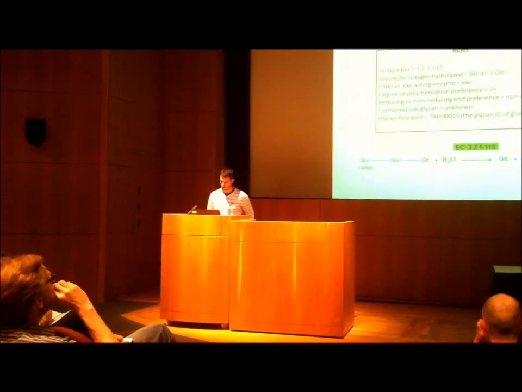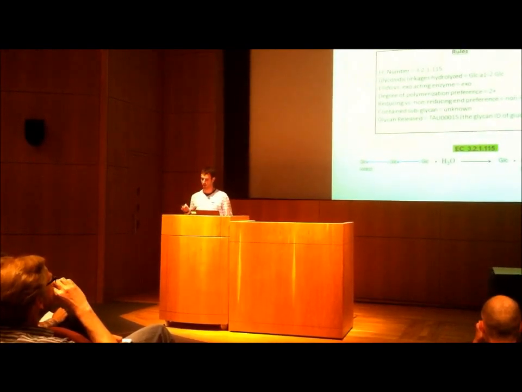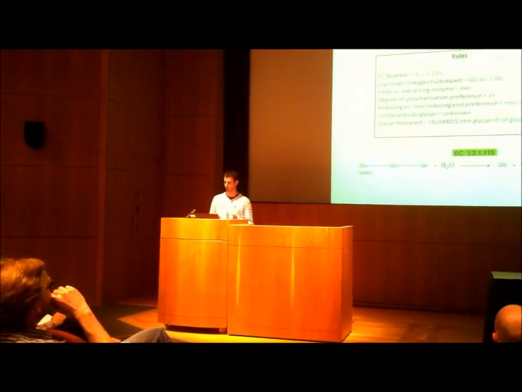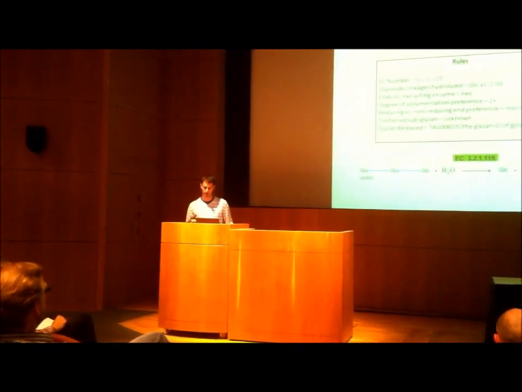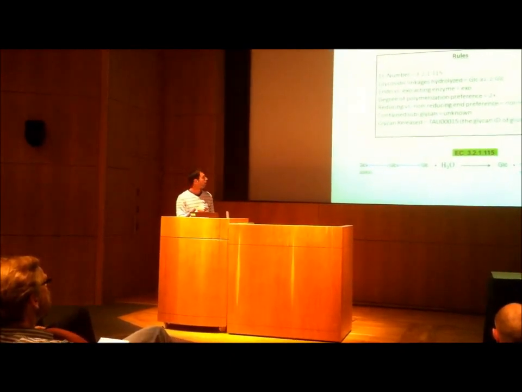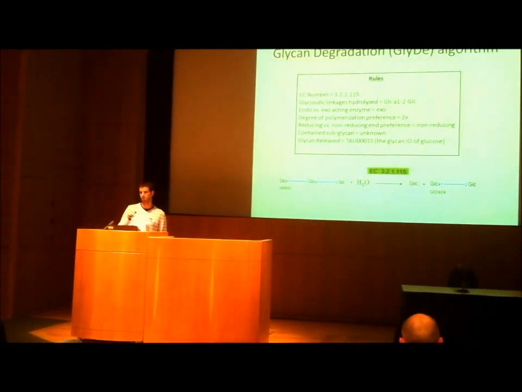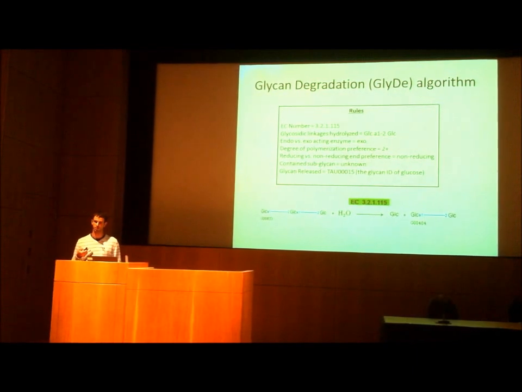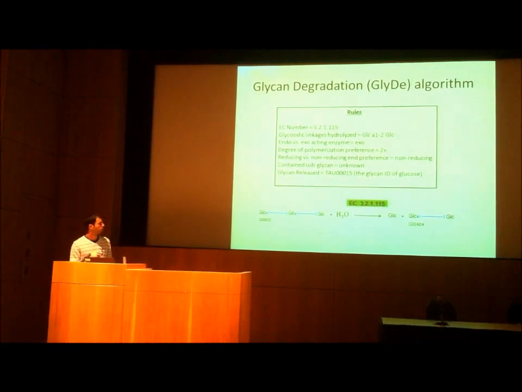What this algorithm does is fairly simple. It takes as an input an enzymatic function or an EC number and the glycan, and it asks whether this enzyme can break this glycan, and if so, how the degradation reaction will look. I'll give you just one example. Let's take EC number 3.2.1.15, and we did this by manually mapping this EC number into a set of rules that dictate how the degradation reaction will look. These are the rules that were mapped to this EC number.